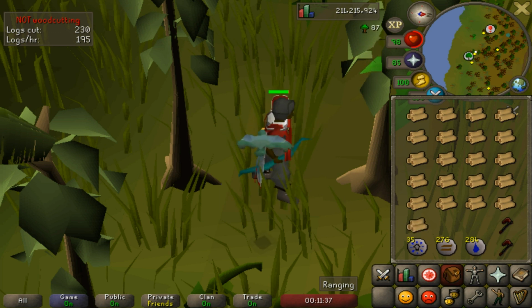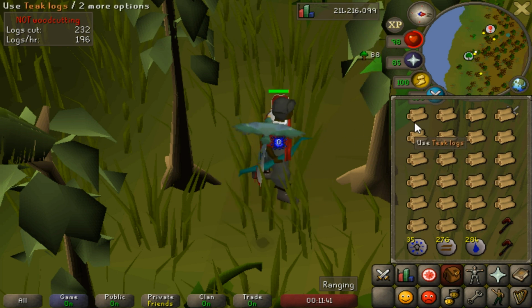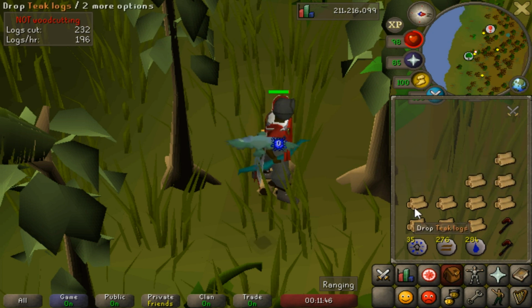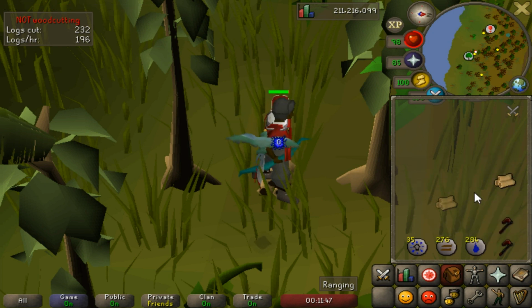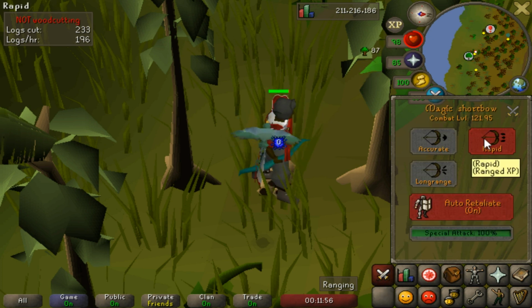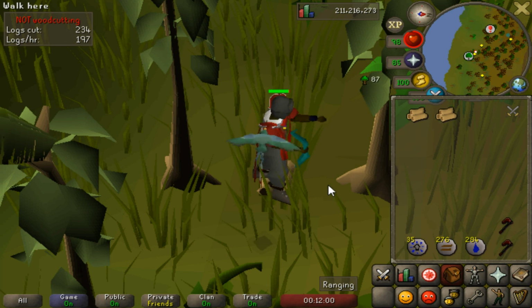So now you have the birds in the correct position, you're in the correct position, they're hitting you on the correct pattern. We're ready to start actually 2-ticking. So from here, the easiest way I find to jump into the rhythm is just to start chopping the tree. Obviously, you need to have auto retaliate on, you need to have a short bow, and you need to be on rapid.